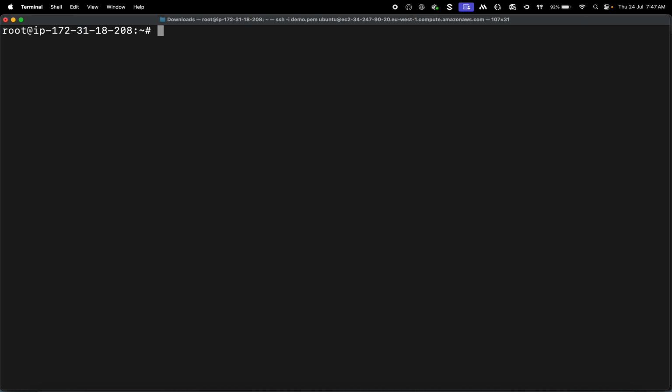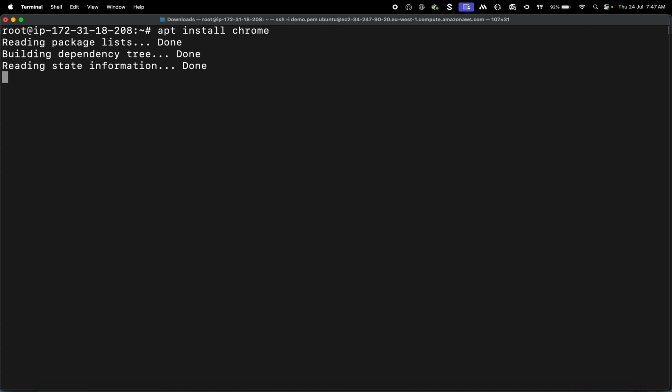Now I want to install a new package. How to install? apt install anything. What do you want to install? I don't think Chrome is available. Let's try. See, it's not available. Directly you can't install Chrome like this. You have to find the package name. Even if you install it, you can't access it because there is no UI. This is not that class, but just as an example, we're installing it.